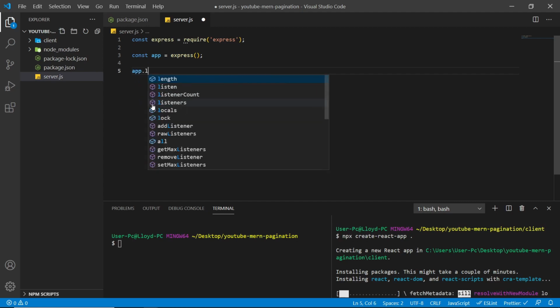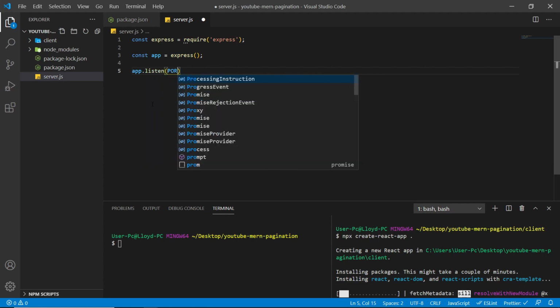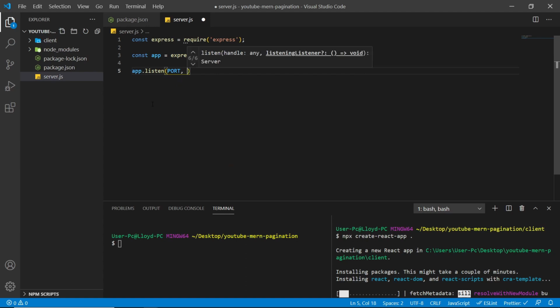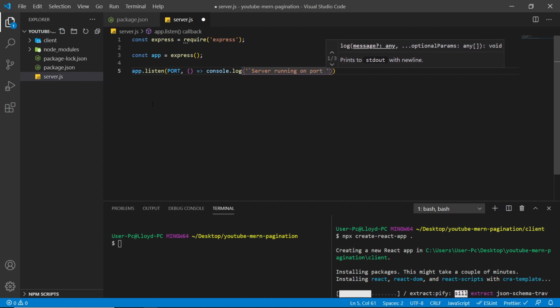So here I'm just going to call app.listen on some port variable which I'm going to create now, and then a callback function is just going to console.log server running on port, and then I'm going to add the port here.